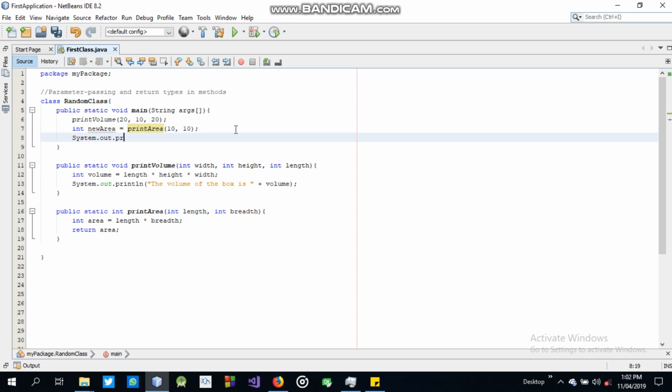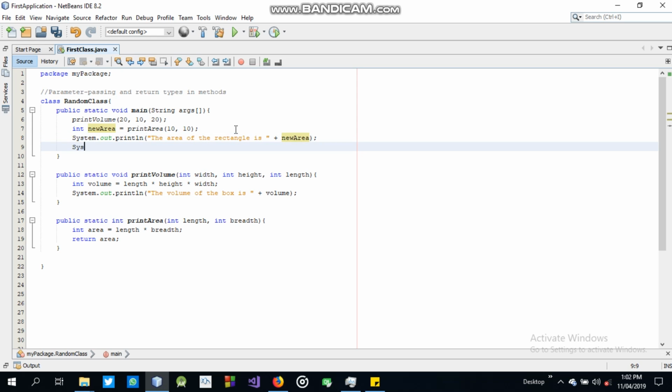System out, new area, maybe a rectangle or a square, anything. This new area. To make these things clearer, you can also do this.